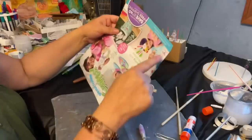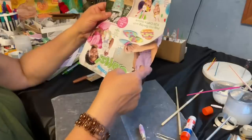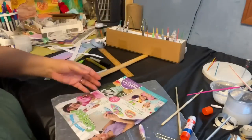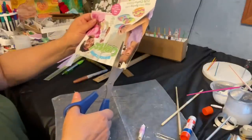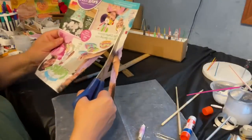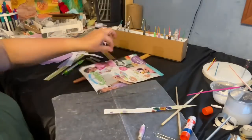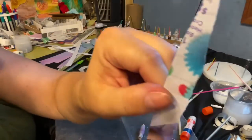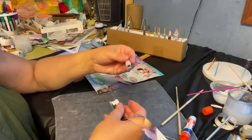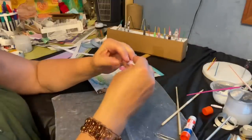So maybe I like this blue a little bit. You can see it's got a torn edge and it kind of goes to a point. So I'm going to follow that along. I'm going to just cut, and I'm not going to worry about what it looks like. And I'm going to angle it a little bit. So now you can see I have a pointy strip that goes down. So maybe I want to go even more on top of this because it's the same kind of point.